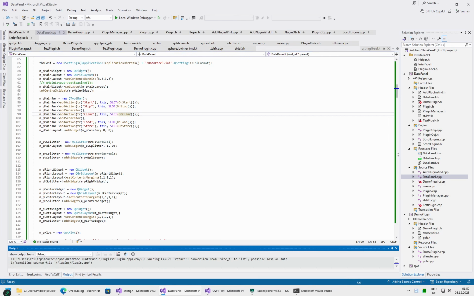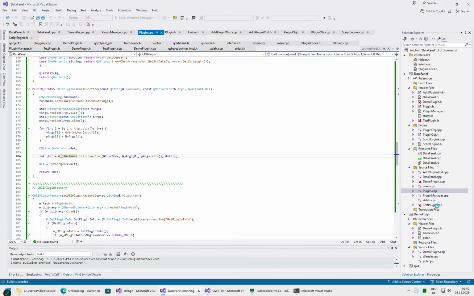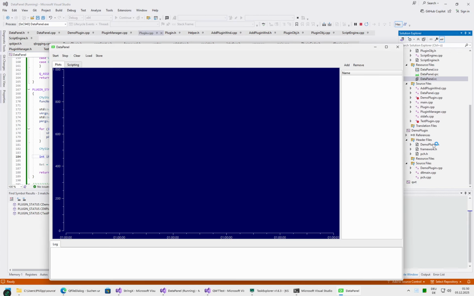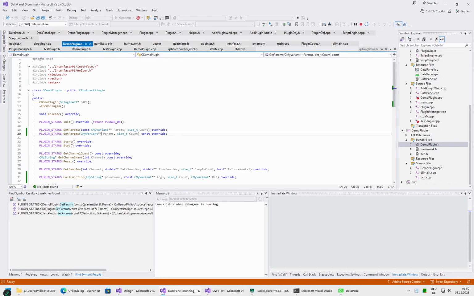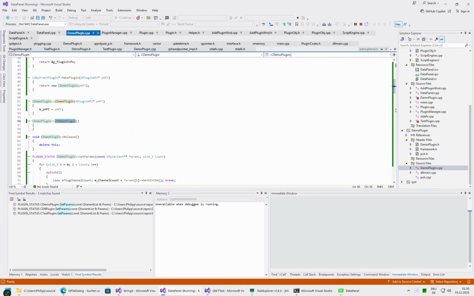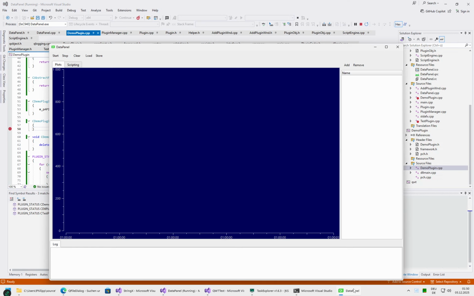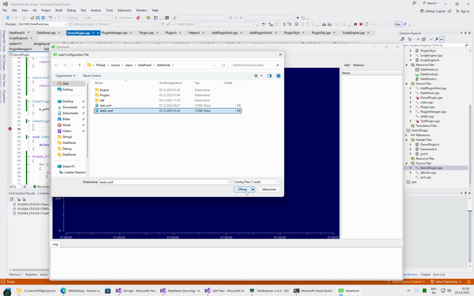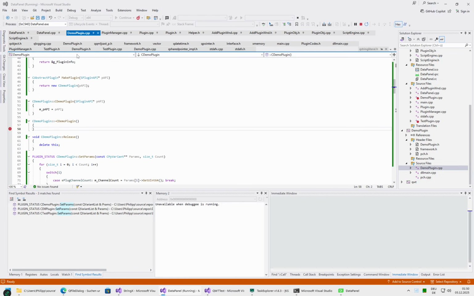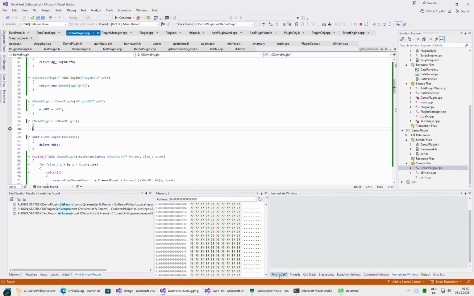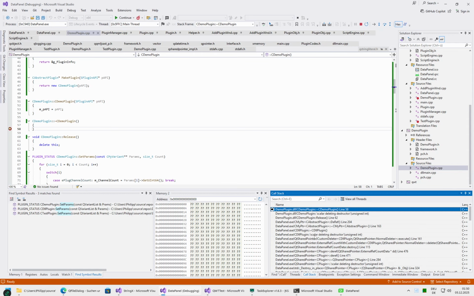We will want to have a breakpoint in our demo plugin destructor to see that everything happens as it should. So we load something. Now we have test, and now we press clear, and we reach the destructor.